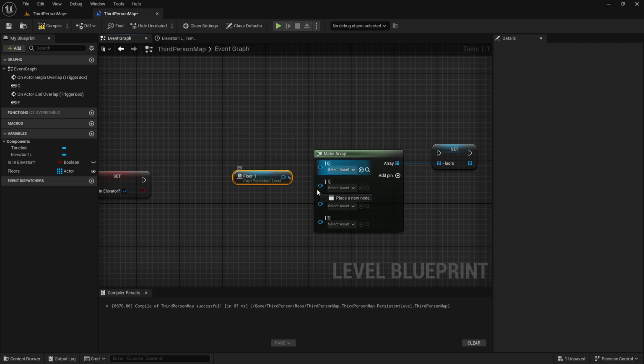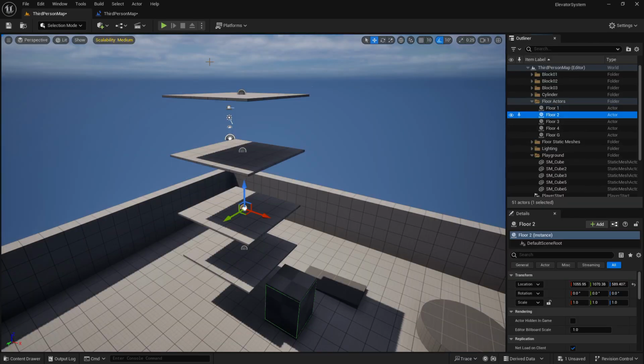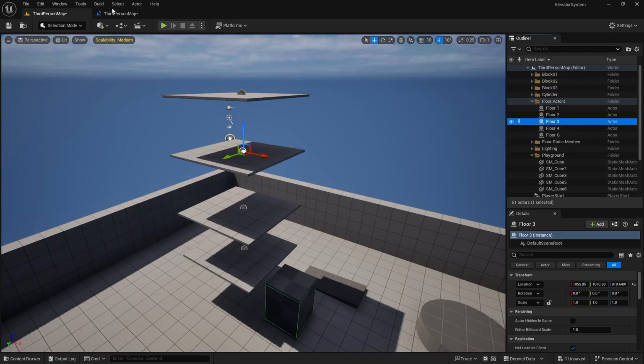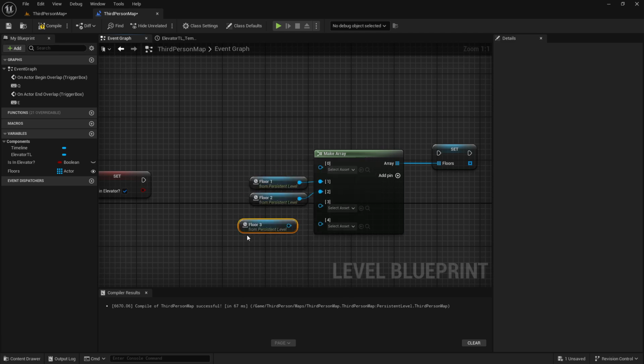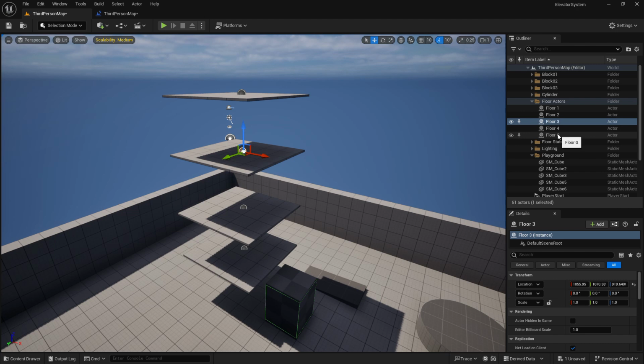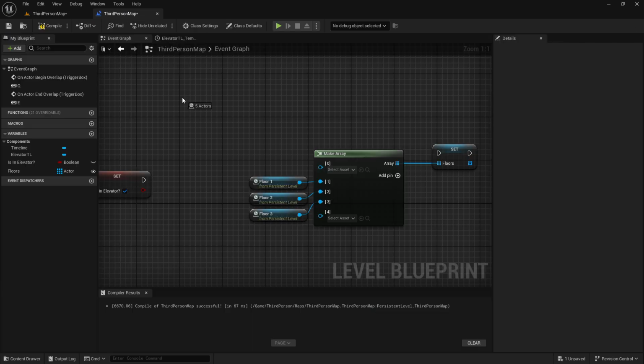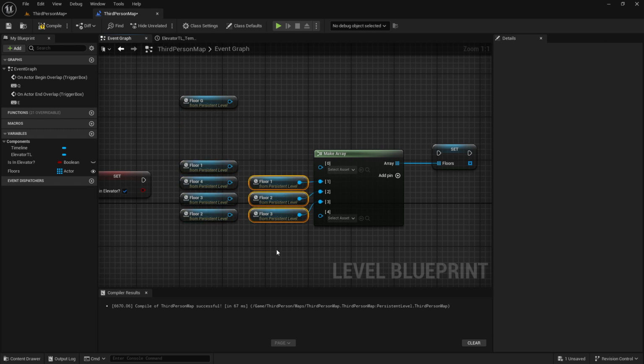So I'm going to put flow 1 into 1, and select flow 2, get a reference, put it right there, and flow 3, get a reference. All right. And also what you can do is select all of those and just get it like that. So that will be the easiest solution to get multiple references.